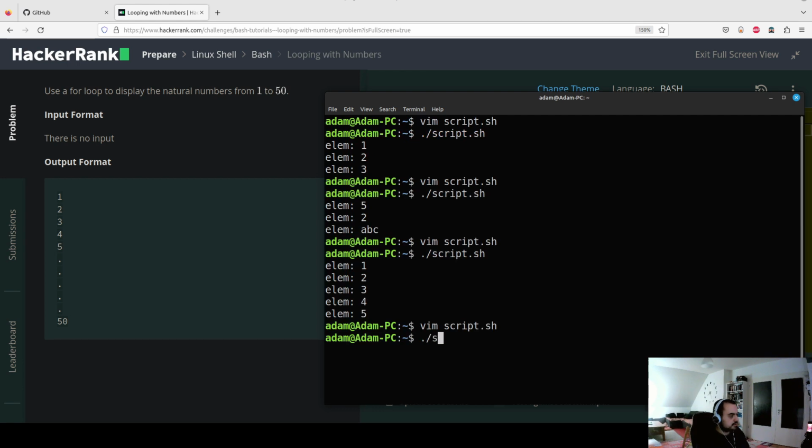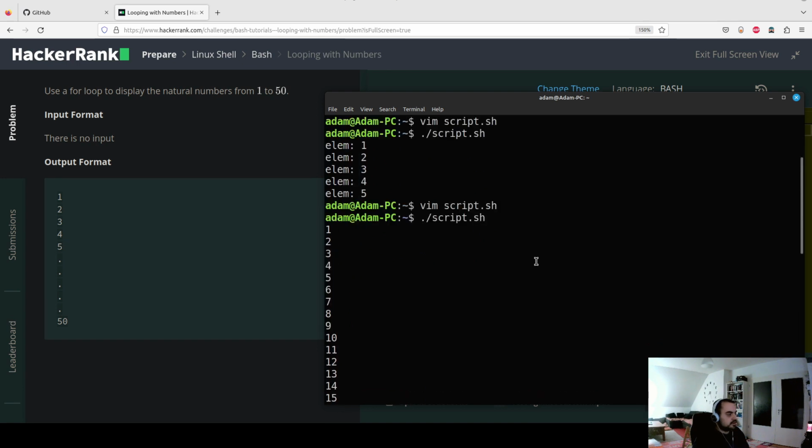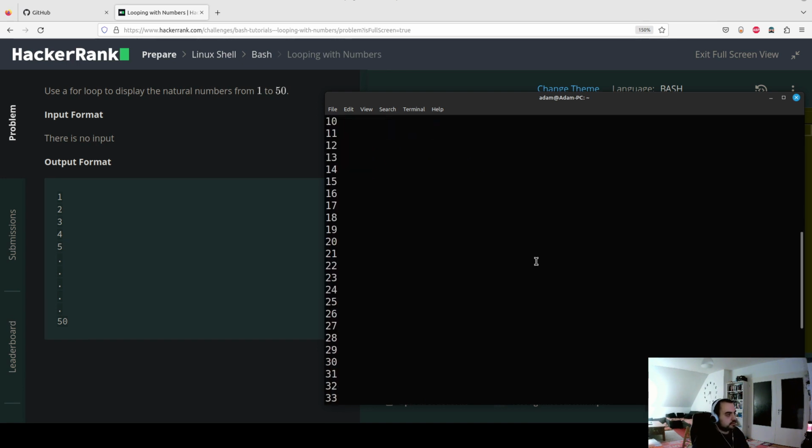Let's test it in the terminal first, if it worked correctly. And we've got numbers from 1 to 50. So that's how we can use a for loop. We can iterate through a collection. Either we have this collection already in memory, or we are creating it inside the for loop at the very top, and then we are iterating through those elements. Or maybe we want to just specify the first number and the last number, and Bash will create the collection for us. So we can copy the script and try it on the website.